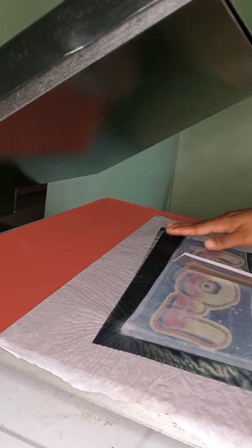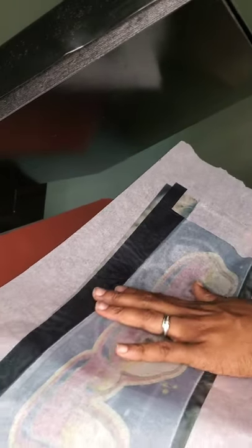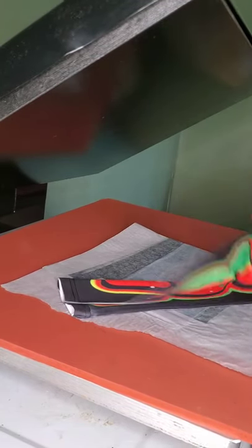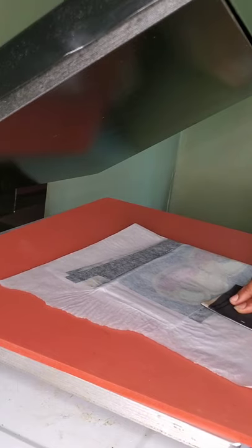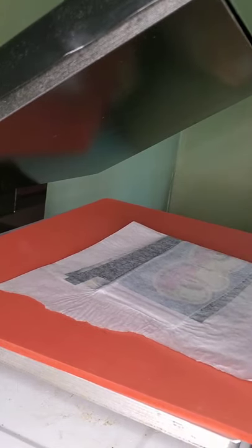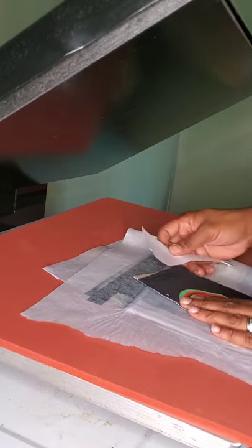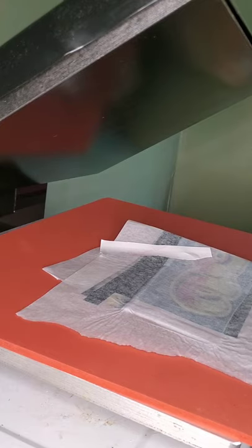So, the same template creating situation applies. My pressure was all off on the first one, because this black is just pure. I'm going to go ahead and try to put some more black right here, just because I have some. Okay, am I still recording? Okay, I'm gonna put my jig back on and try to press out.